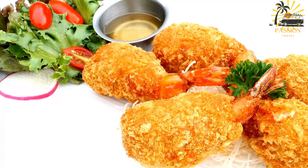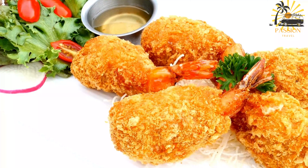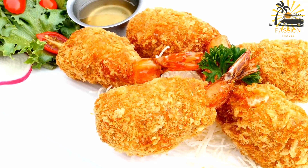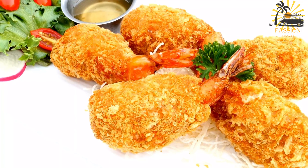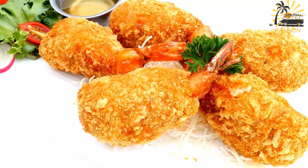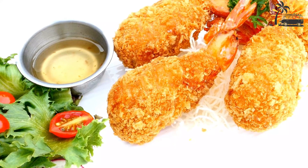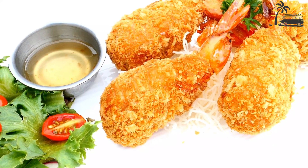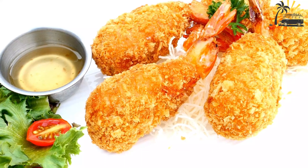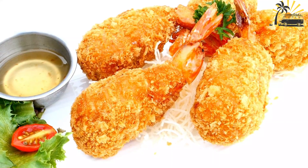Ingredients: 1 cup all-purpose flour, 1 teaspoon baking powder, 1–2 teaspoon salt, 1/4 teaspoon black pepper, 1/4 teaspoon cayenne pepper (optional for heat), 1 cup finely chopped or grated shrimp or fish, 1/2 cup finely chopped onions, 1/4 cup finely chopped bell peppers (any color), 2 cloves garlic minced, 1 teaspoon thyme leaves, 1/2 cup water (adjust as needed for batter consistency), vegetable oil for frying.